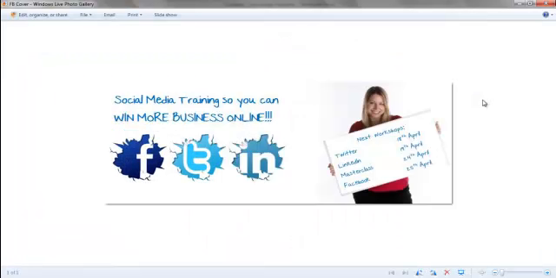And then you'll see when you open the file that you have there a Facebook cover image that you can use on your Facebook page. Hope that's been helpful. Good luck with it.